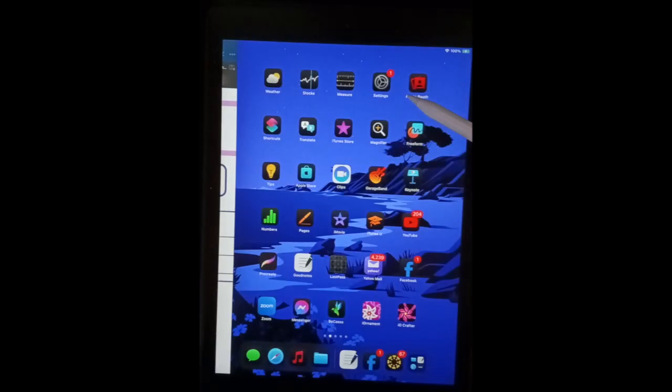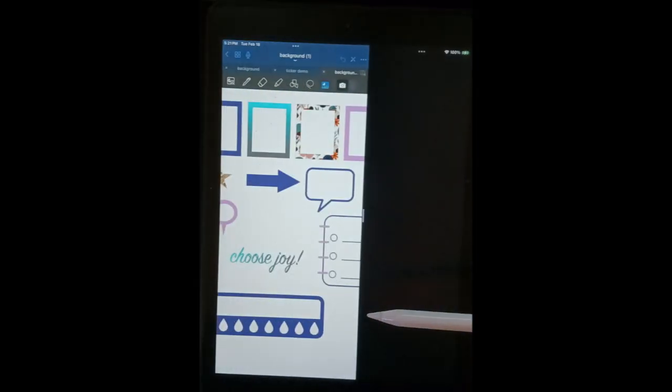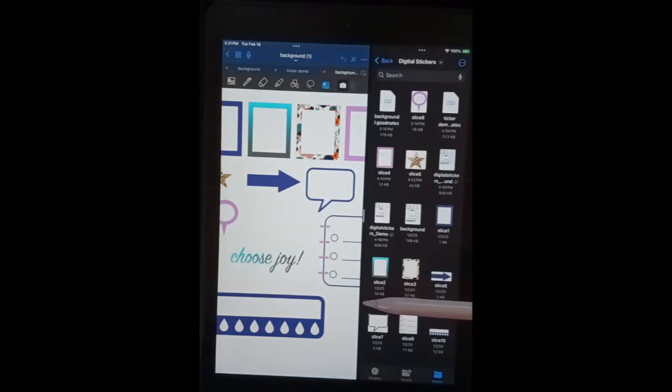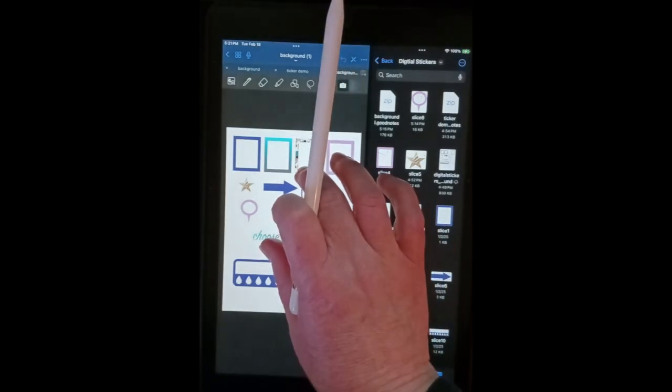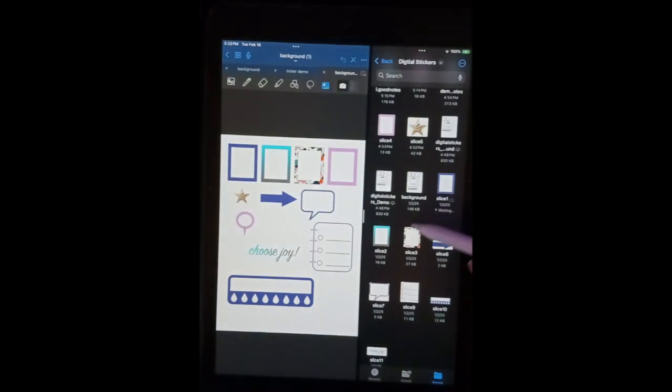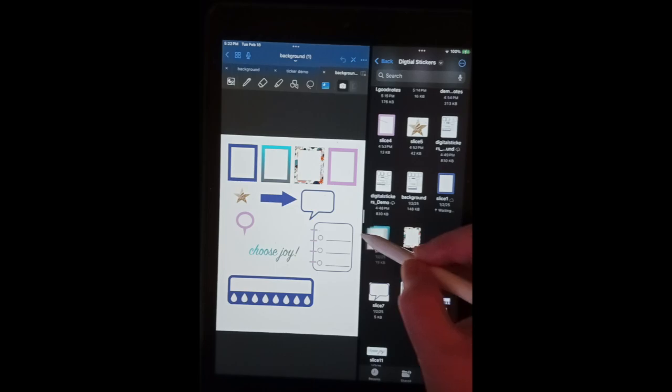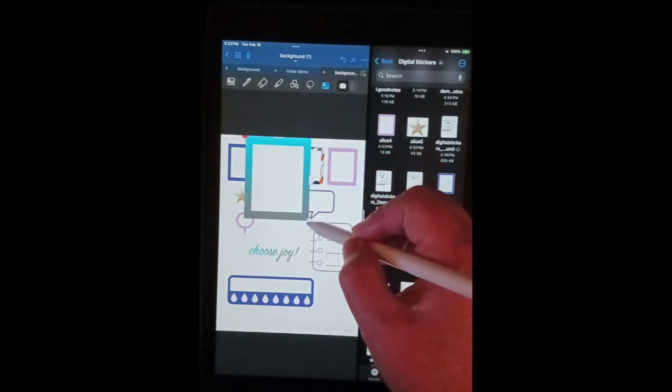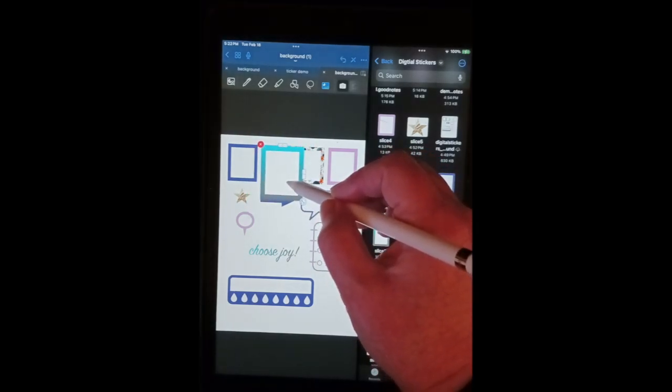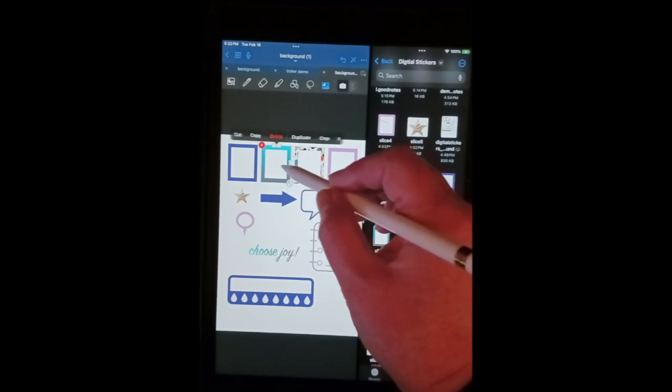Now I'm going to go to the three dots and choose Split View, and then I can open up my File Explorer in a split window. That will allow me to just hold on to a sticker and then drag it into my GoodNotes app, and then from there I can resize it. And like I said, I just use the sticker background sheet as a template.